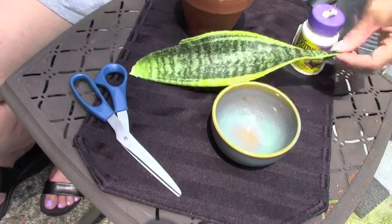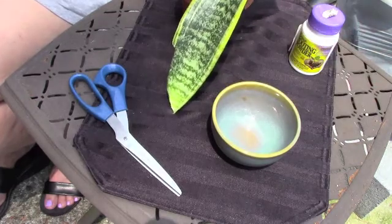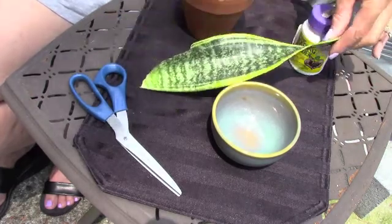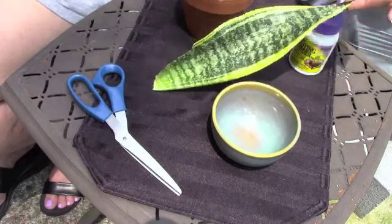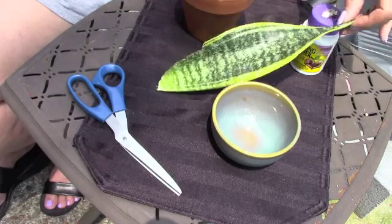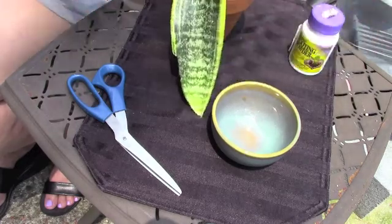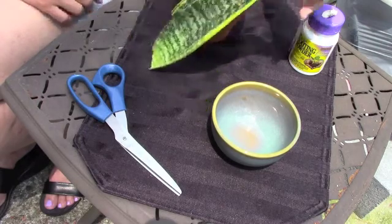I found this on the floor of Home Depot when I was getting a light bulb, and I found my Euphorbia Amic. But I saw this on the floor and I thought, well, I know that you can cut these and do some leaf cuttings to propagate them. And I've done it before.